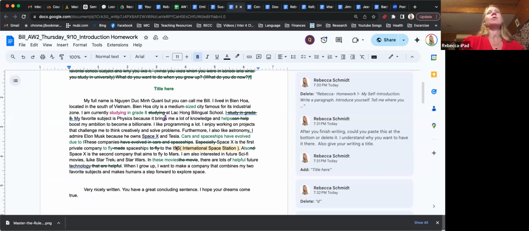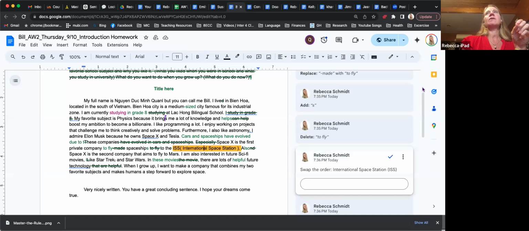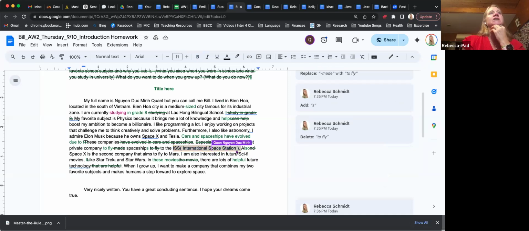But we can have both. However, the way is the opposite order. The first time you mention it, you spell it out, and then you put the abbreviation or the acronym, as it's also called, in the parentheses. So I wrote that in a comment box. Swap the order. Now, in this case, checking it will just make it go. You have to actually change it yourself. Not everything I did for you, so you have to be careful if you are checking the boxes.